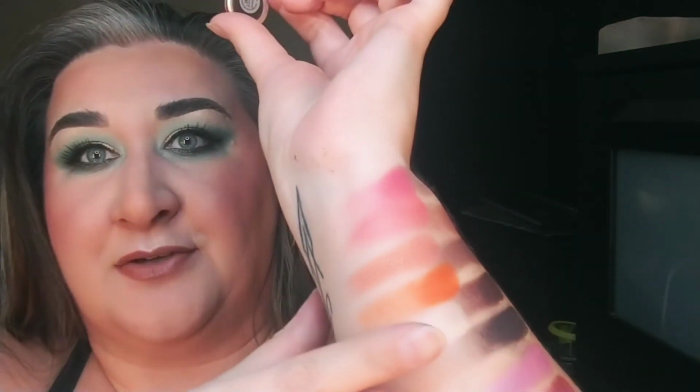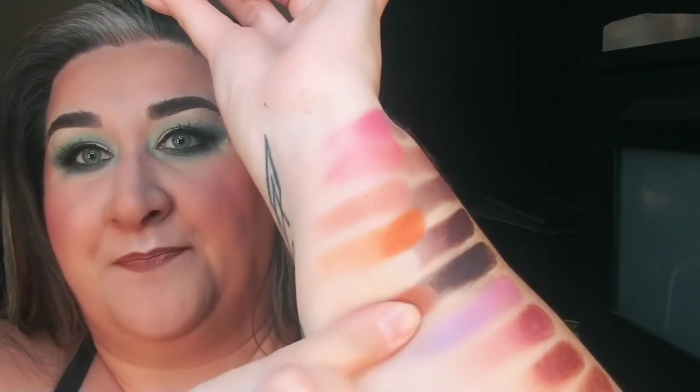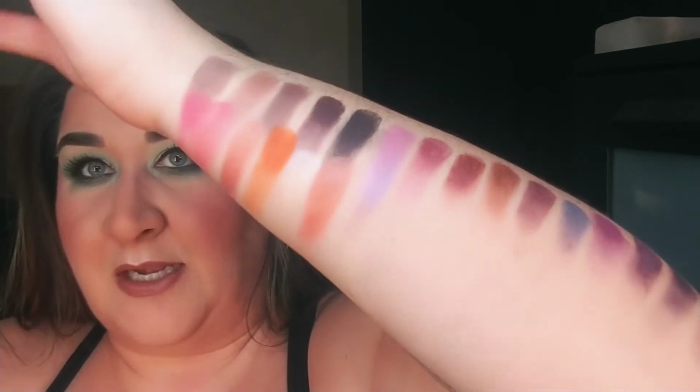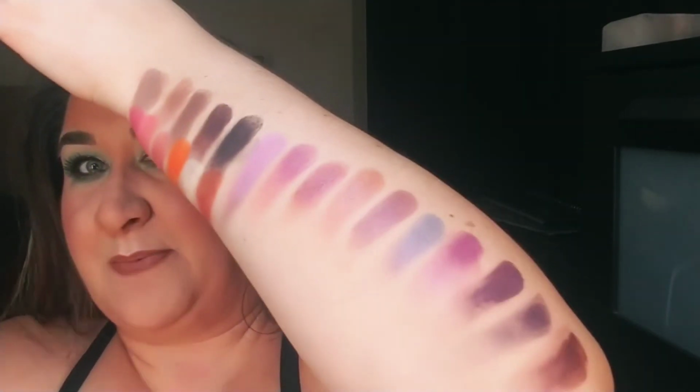All right, the next one we have is called Coppering. Very favorite old school shade. Again, I'm not even sure if any of these are still around, but if you can get your hands on them, I highly recommend them. So that's Coppering. And again, you can see how some of the eyeshadows could pair pretty well together, especially the reddish with the oranges. So that's kind of why I gave it such a little diverse pairing.